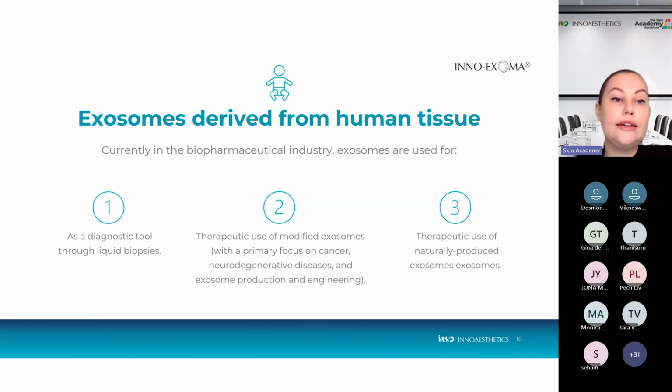So in that case, we can get the exosomes of that patient and inject them for the treatment of different kinds of inflammation. It's usually used in arthrology, for example, to treat arthrosis, arthritis, and so on. Or there is also the therapeutic use of modified exosomes. We obtain exosomes from mesenchymal stem cells, but then we keep just the membrane of the exosome. We get rid of everything which was inside, all the information and everything stored inside, and inside we can put a drug or a medicine.